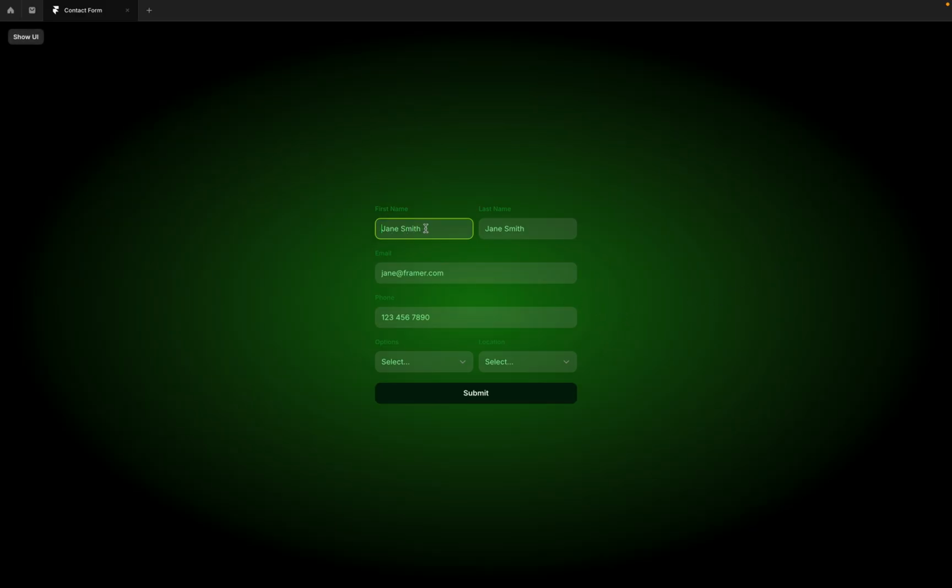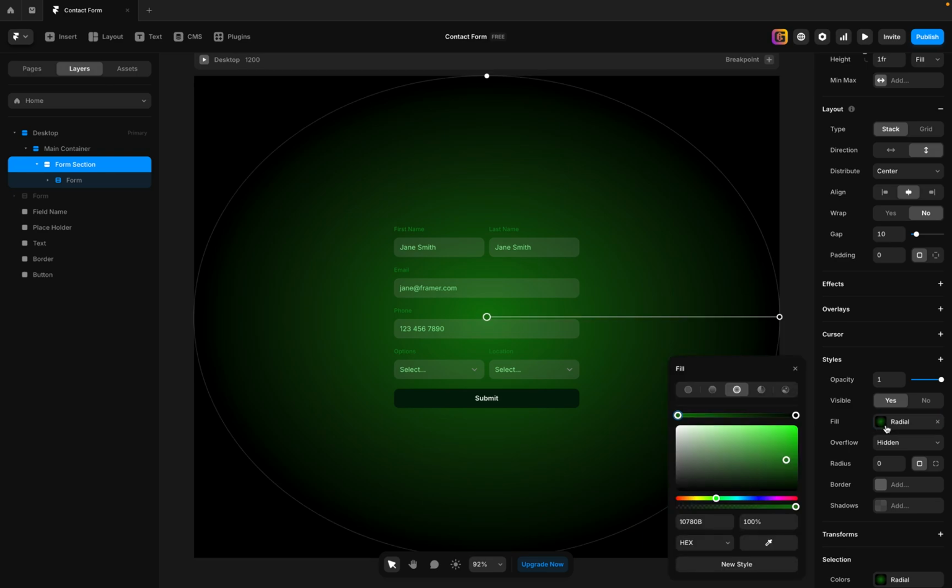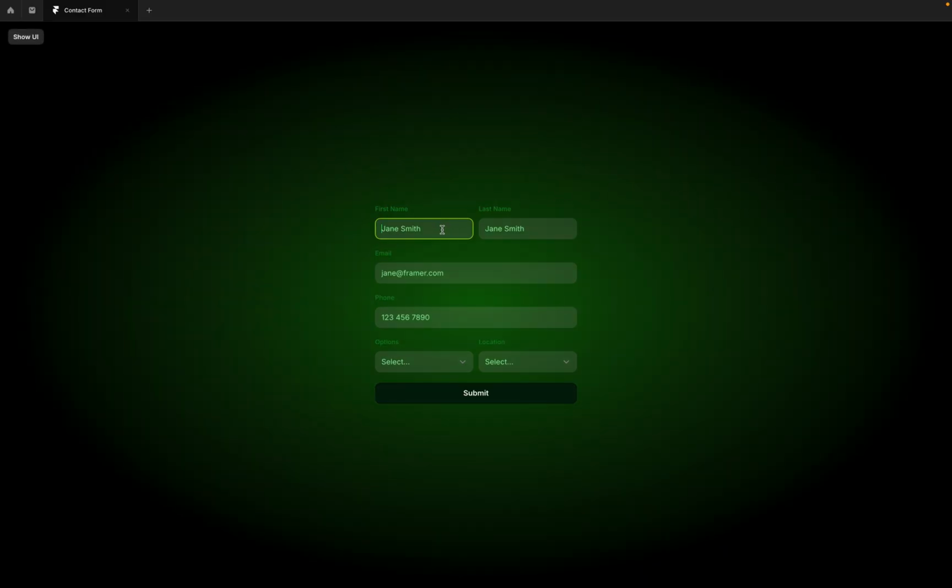All right, it's looking a little bit better. Maybe I should, yeah, what I'm going to do is I'm going to make that background color a little bit darker. So let's push this down a little bit, something like that. Yeah, I think that looks better. And now when we click on it, you can type the name and has a better contrast. Perfect.